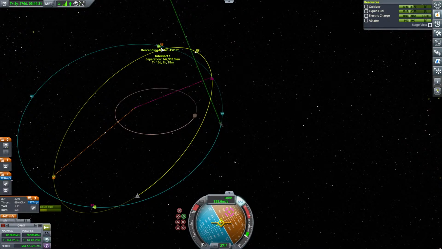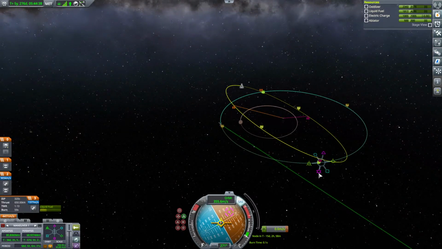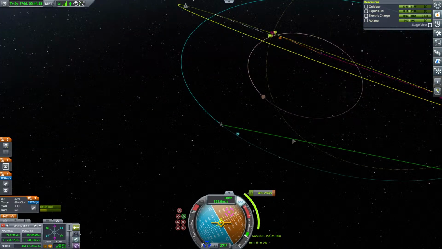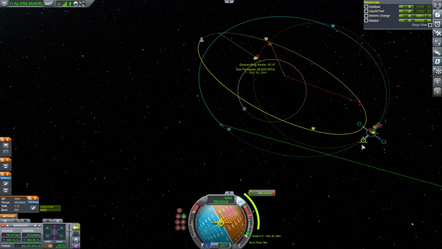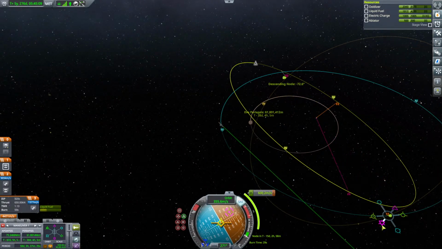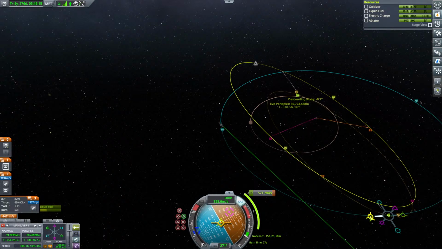Alright, so we need to go to about right there, and we need to do an inclination change maneuver that is actually going to slow this thing completely down to nothing so we can go backwards. Alright, so we're at 91 there. 90, 80, 60, 50, 40, 30, 0.3.